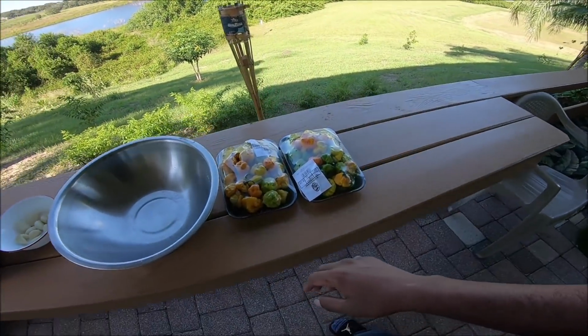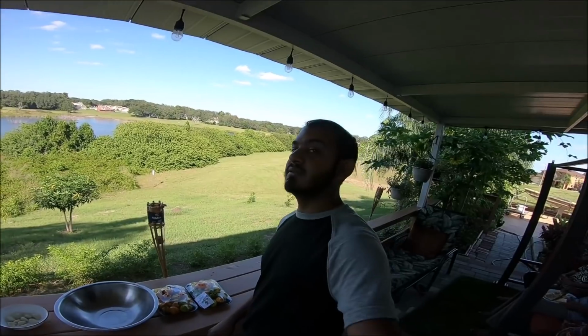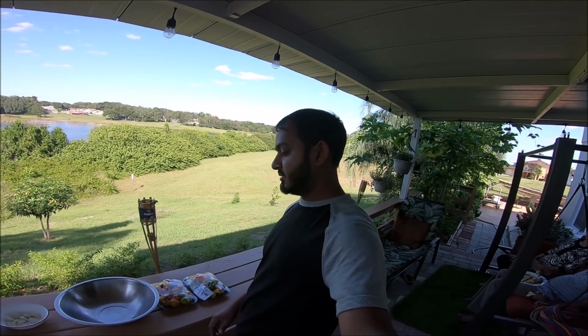So we'll add plenty of vinegar inside. I'm going to start making the pepper sauce now. Show you guys a little Guyanese style pepper sauce. All right, let's get started.